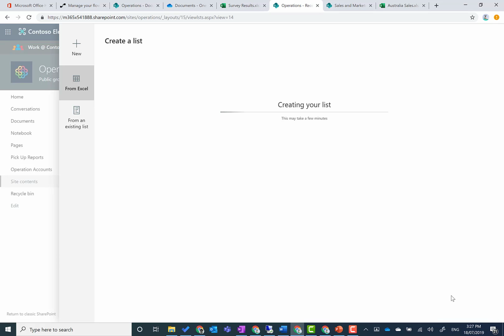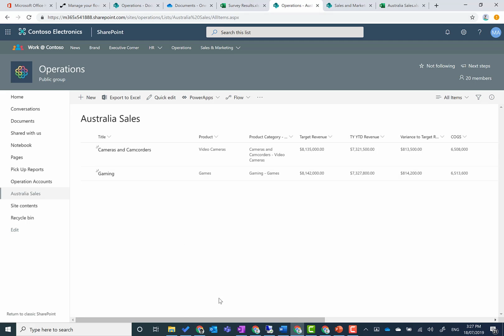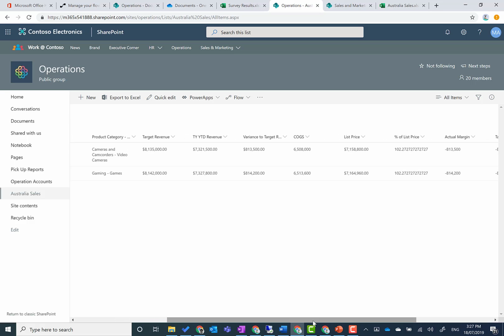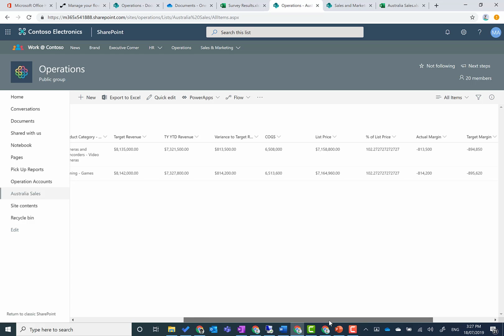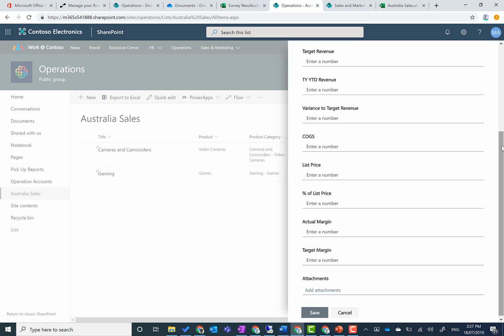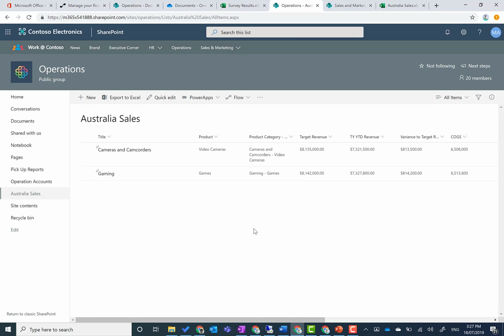So the next thing we need to do is hit create. And what that's going to do nice and quickly for us is create this list based on the columns in that Excel spreadsheet for me. And bang, there we go. We've got a nice new list here. There's the list name. We've got the title, we've got the product, and we've got all the information that was living in that Excel spreadsheet now transported and added to our SharePoint list. Now, if I click the new button as well, again, we're presented with the SharePoint form with each of these as a field item and a list column. So that's another pretty functional and practical way to create and convert Excel spreadsheets into a custom SharePoint list.